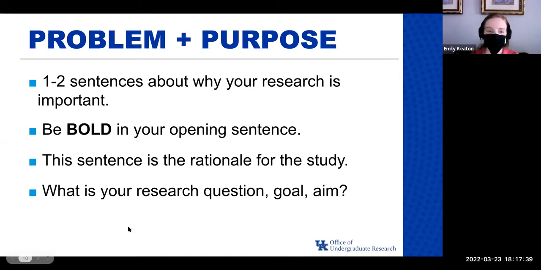And I say as my one to two sentences roughly about why my research is important, because a post-coal economy in Appalachia is our reality. We are on the brink of financial and otherwise collapse, and hopefully bringing attention to the issues that people are facing socioeconomically, and simultaneously pointing out that it's because of gender perception in many ways, we can turn the tide. We can start to help people. So I open very boldly with that, thinking that there's a real public policy moment to be had here. And this is my reason for why I do what I do, because I love the place that I'm from and I want to be able to help us.